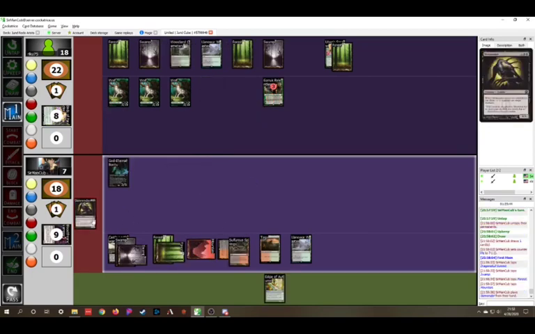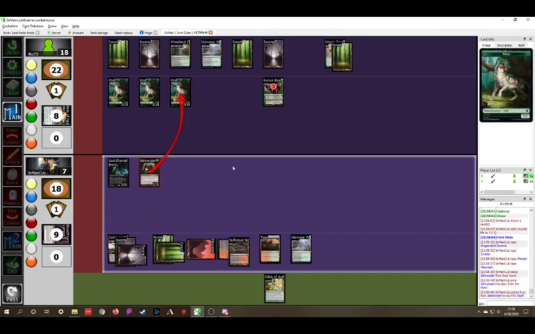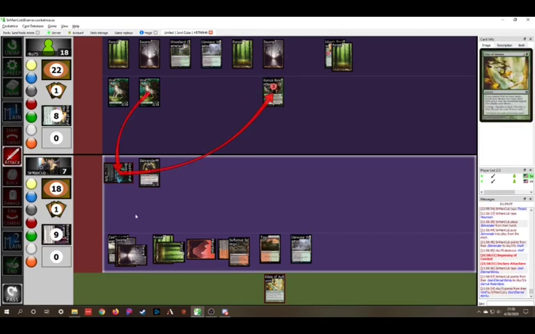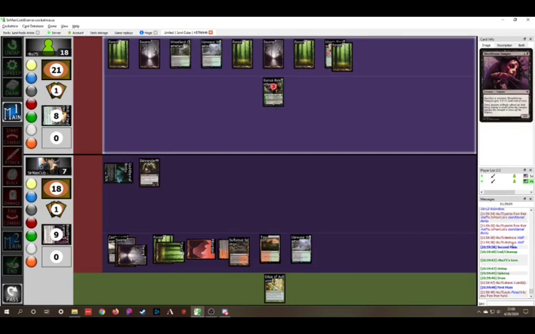I drop Skin Render, get rid of yet another wolf. These things just keep coming. It's almost like there's a pack of them. Swing in again. Once again, the double block. He activates Garruk, getting rid of the Skin Render. And we're down to just Bantu on the board.